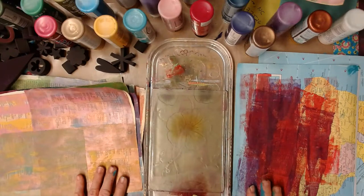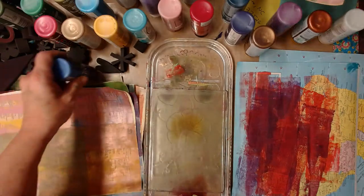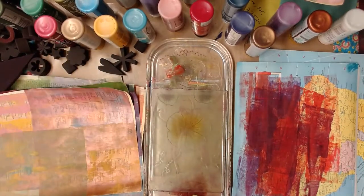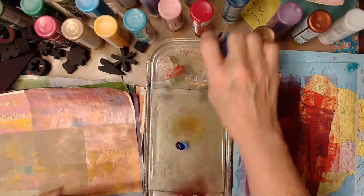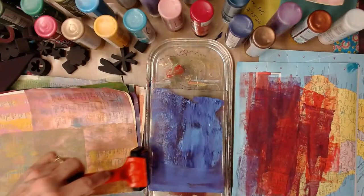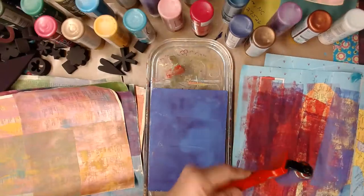So thank you, Journey. Okay, so let's use... I don't know. Here's another blue. Let's try some of that. I'm trying to use up these paints instead of getting out my Dollar Tree paints, because they're all newer than all of these. But so far, I'm not. My blues, I think the Dollar Tree blues I have are much prettier than the blues I have in the craft paints or the regular craft paints.